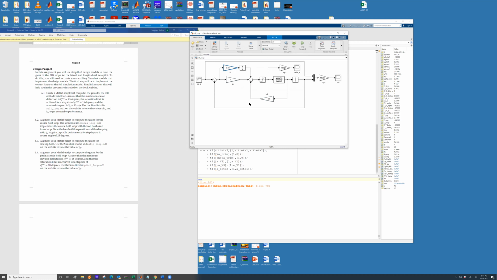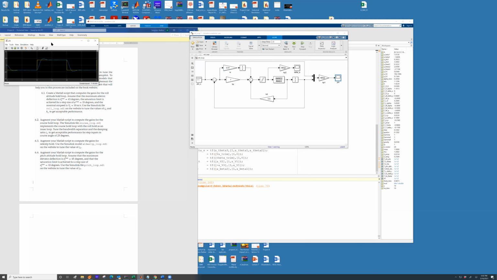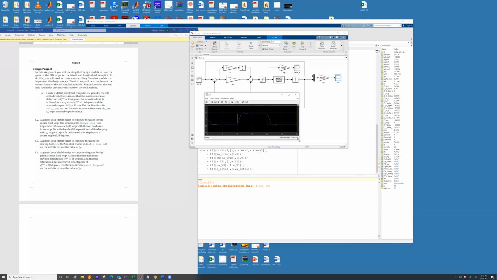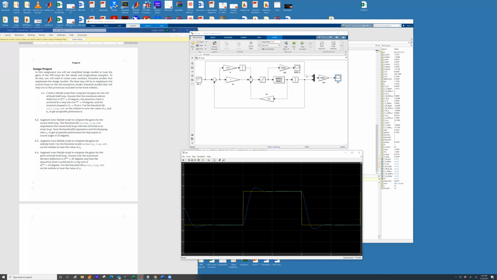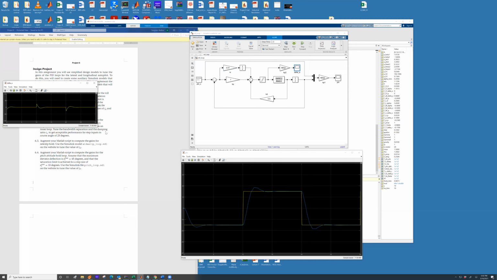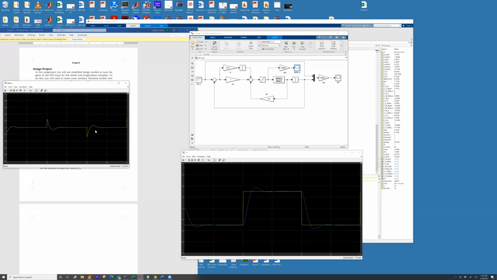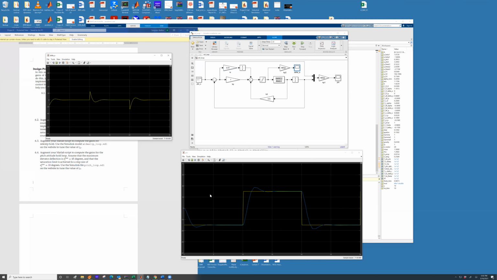And to be honest with you, I'm just guessing. I'm not actually solving this, I'm just guessing. And what I'm going to do is say run. After I click run, I want you to double click on phi and see what happens. And look at the aileron deflection, and look at the phi value.